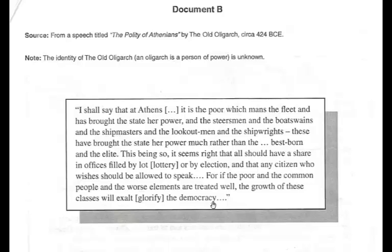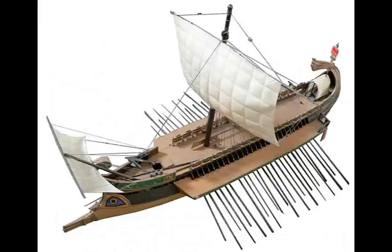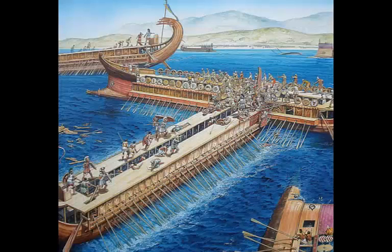The Greek trireme has a large protrusion coming out of the front, positioned just below the waterline. Oarsmen row underneath the ship, propelling it, with platforms to defend them and sails above. The phalanx or marine-type soldiers stand on top. Their strategy was to drive the ship into the side of an enemy vessel, poking a hole in it, and then all military men would board the next ship, leading to a battle on the water.